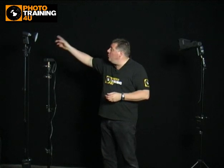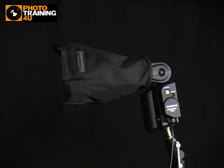And what I've got is two Quantums off to the side here, both on minimum power, which are going to allow us to shoot quite fast, at the fastest frames per second using the 7D. So what I mean by that is, first of all, we'll just demonstrate it with a lighter. And as you can see, just that simple flick of the flame instantly allows it to shoot. It's triggered into the camera.